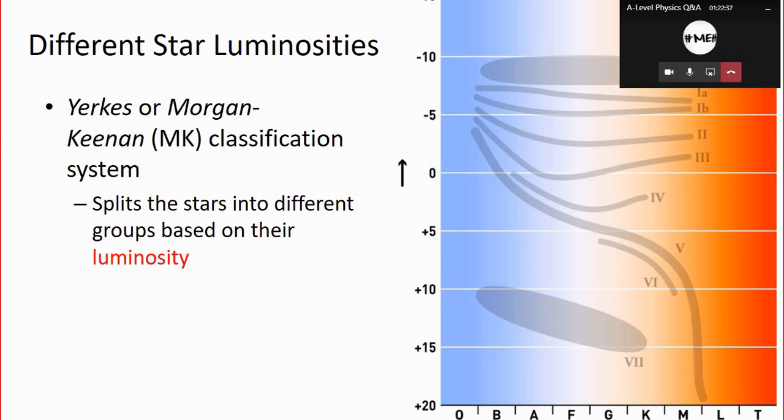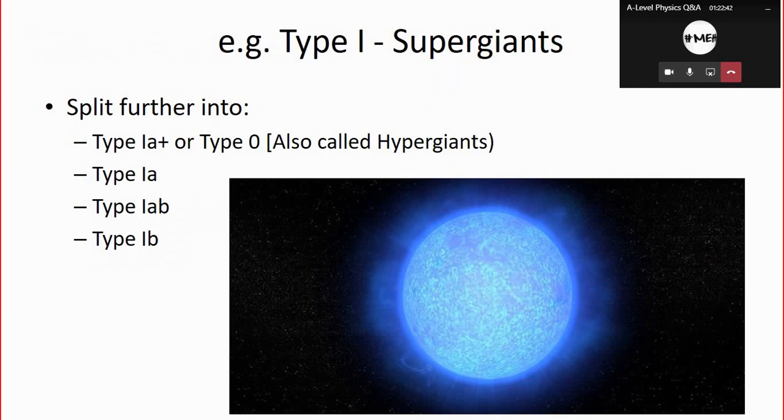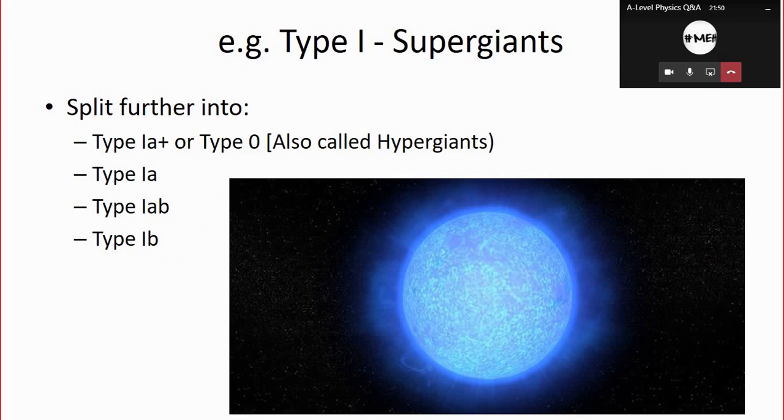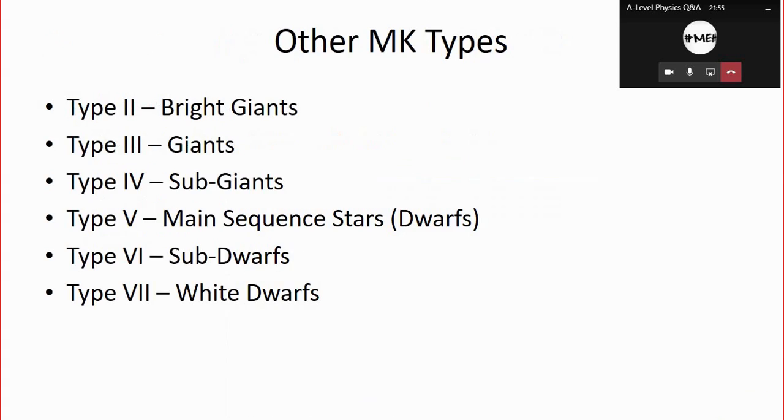Generally speaking, the brighter ones, the more luminous ones, are higher up. So, like you said previously, Type 1 supergiants, sometimes called hypergiants for the brightest ones. Obviously, things kind of change over time. So the Type 1 was split later on into different subtypes. So we've got supergiants, hypergiants, bright giants, etc. Or rather, bright giants are Type 2. Giants, Type 3. Type 4, subgiants. You don't have to know exact details of this.